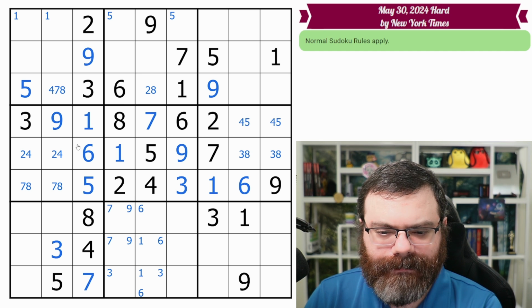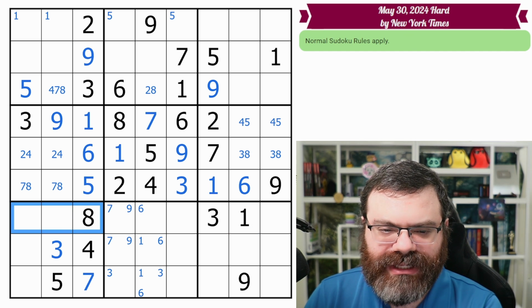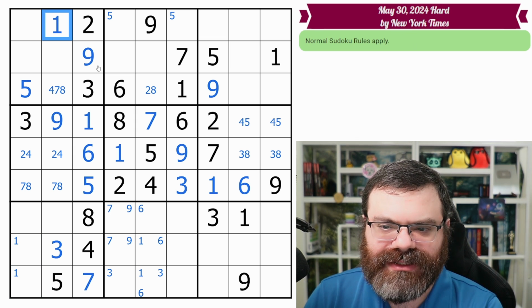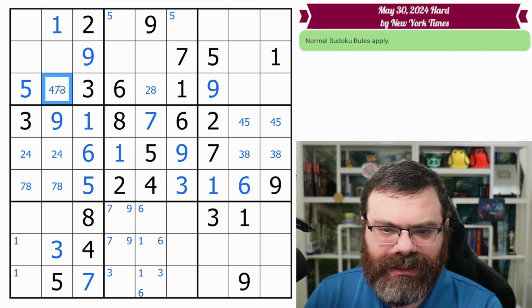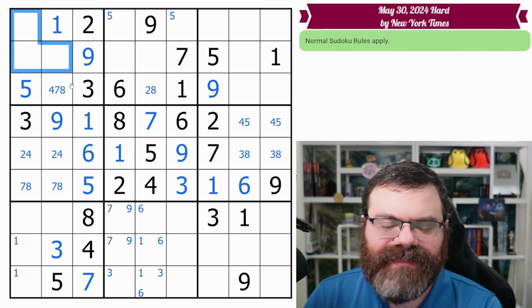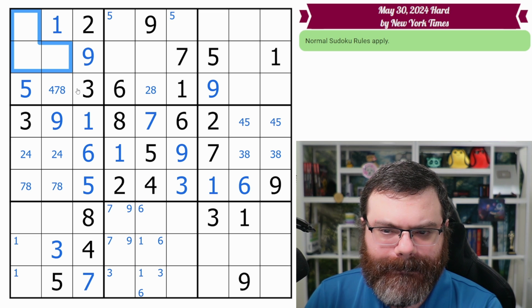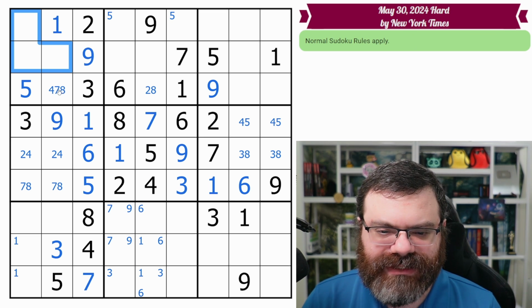I've got this 1 looking in now, so 1 is only in one of these 2 cells. That's going to point up, removing 1 from here, placing this 1. Nice. This box is down to 4 open digits, 4, 6, 7, 8. There's really nothing looking at it, 4, 6, 7, 8.